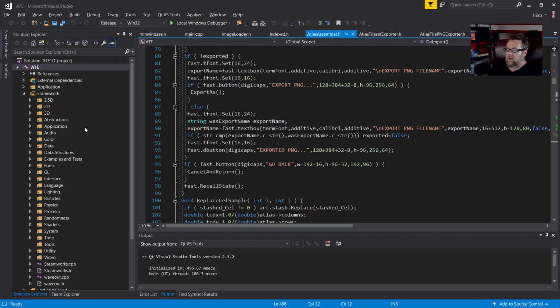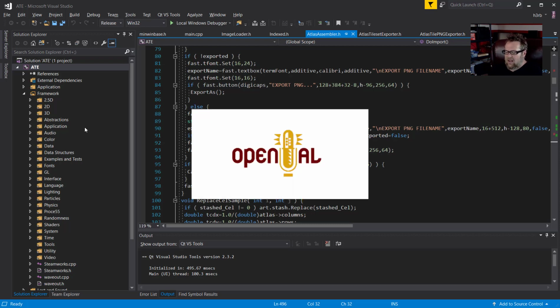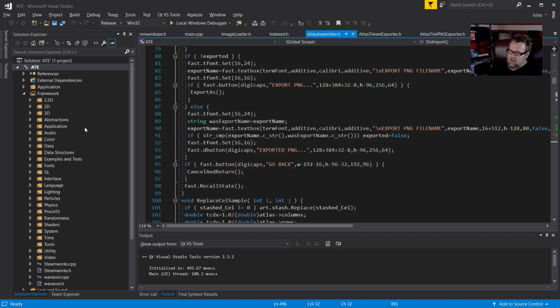It's written around the OpenAL audio library, and it's also written over libellr, which is part of the OpenAL stuff. It implements a lot of things on top of these things.